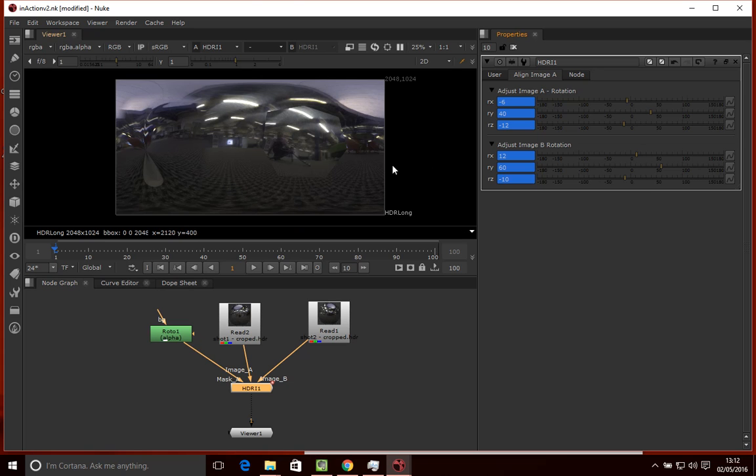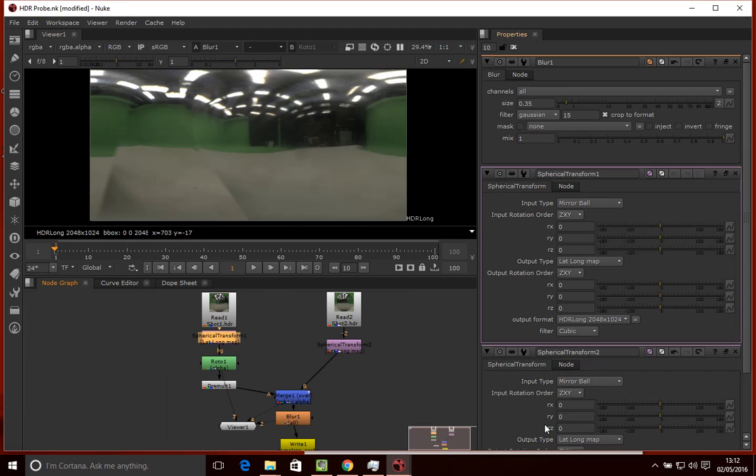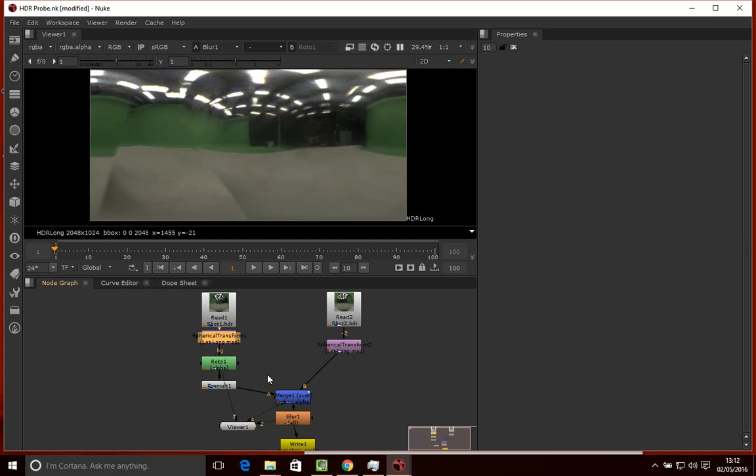Okay, so let me talk you through how we take this and create a gizmo. So I'm going to kill all of these properties and get started. Before we actually group things together, what we need to do is think about how the structure of this is going to work inside a gizmo.